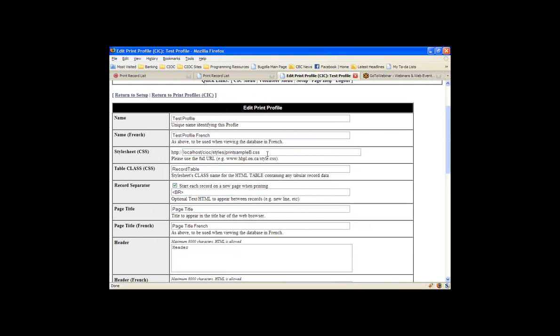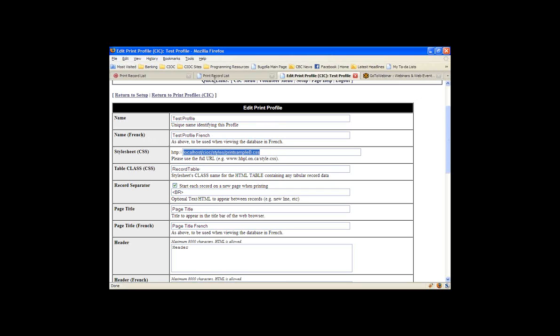Style sheets, for anyone who doesn't know, are a type of formatting in an HTML document. So the formatting includes not just things like colors and fonts, but also they can explain how a document is to be laid out. So where particular things are positioned in the page, how they occur in relation to one another, and even certain kinds of behaviors that that page may have when certain kinds of actions occur.